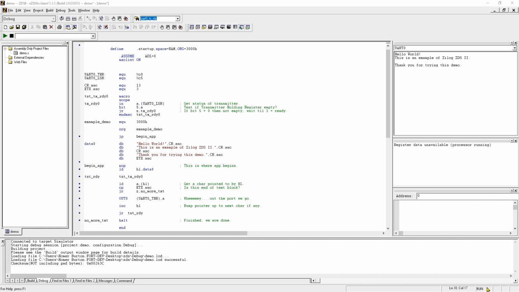In the future, or if we are debugging this code ourselves, each time we invoke this macro, we want it expanded and printed out how it's assembled. So we're going to put Mac list on.